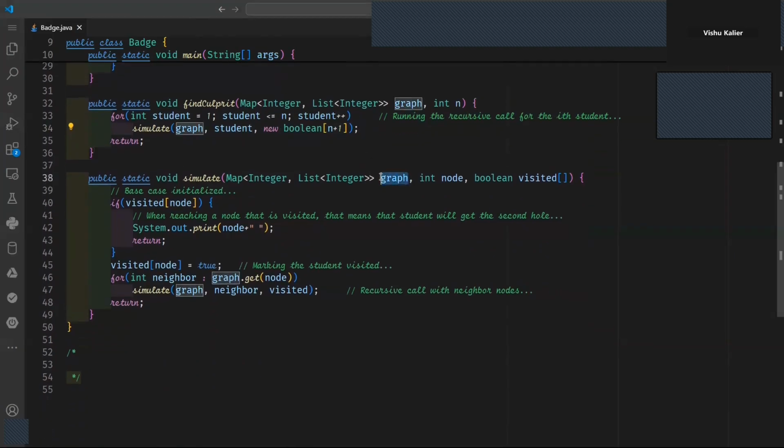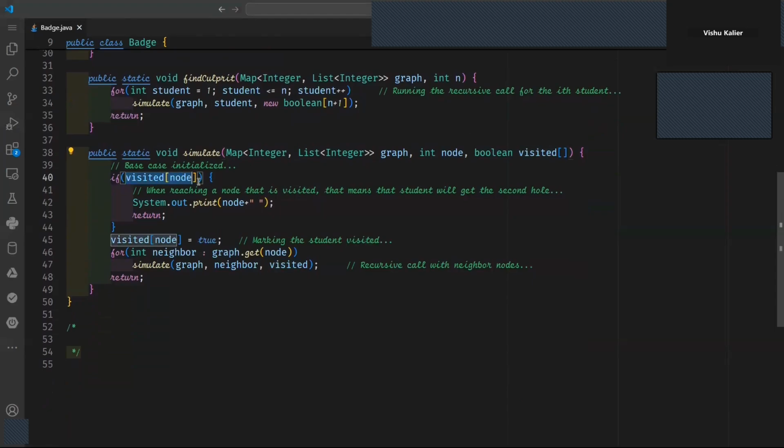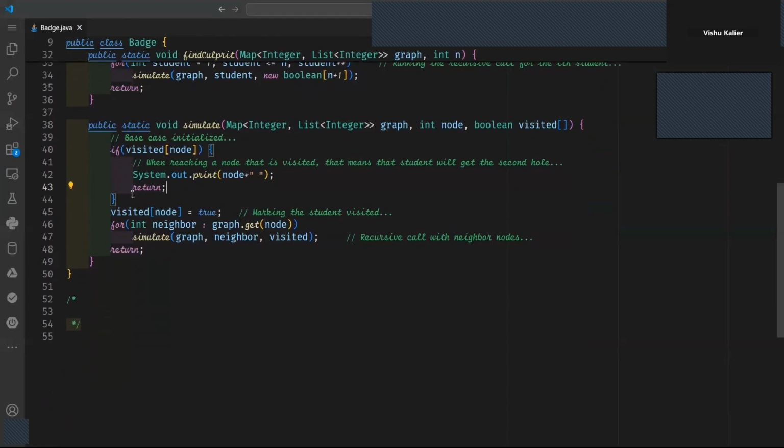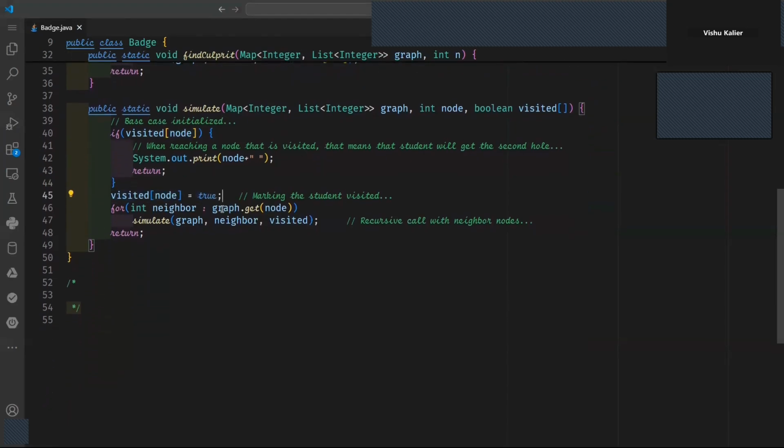I am passing the graph, I'm passing the starting node, and I'm passing the visited array. Now, if the node is already visited, right? If the node is marked, if it is true, then I simply print the node and end the recursive call, right? Otherwise, I'll mark the current node as true, the current student as true, and I'll check the neighbors, right? I'll keep checking the neighbors while running a recursive call.